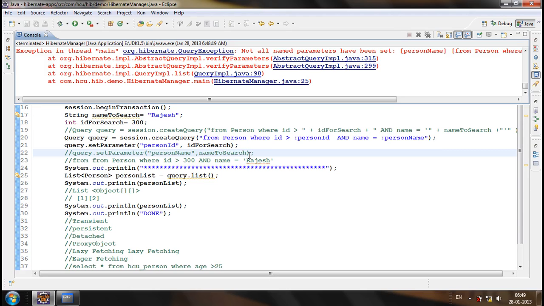Query exception will arise when the SQL query is improper. For example, we have a named parameter in the SQL query, but the value for the named parameter is not set.